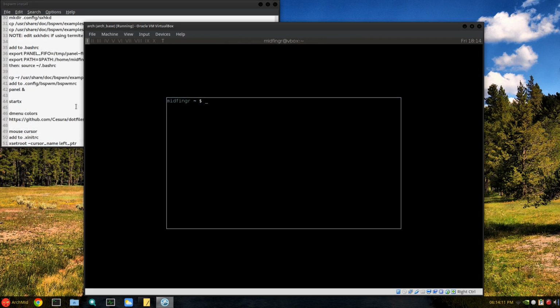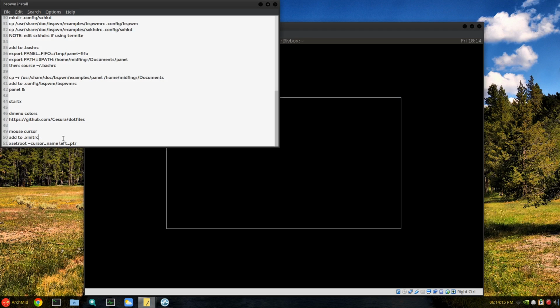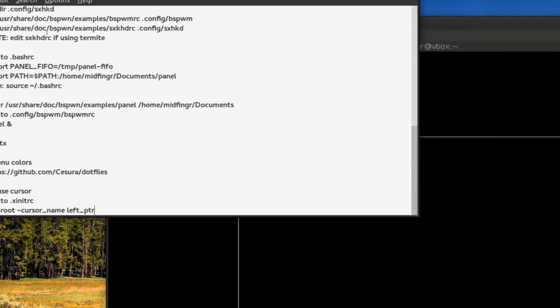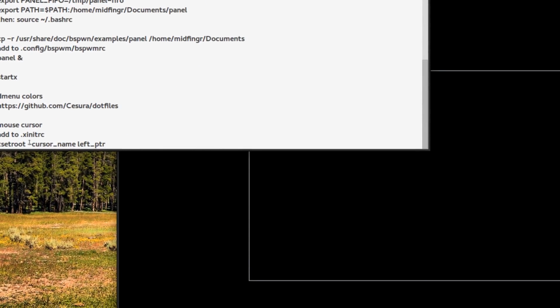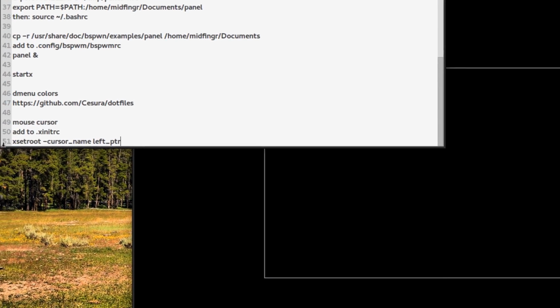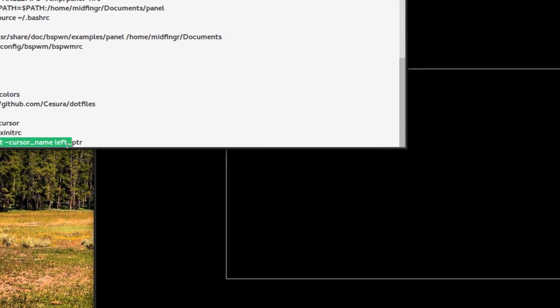And from here on, if you don't like this X cursor, you can change it so it's just whatever the default is. So you just add this exactly as it is. I know it's a little weird. It says xsetroot, that's why I downloaded the package, -cursor_name. You don't put a cursor name. This is what you actually type in. Okay.